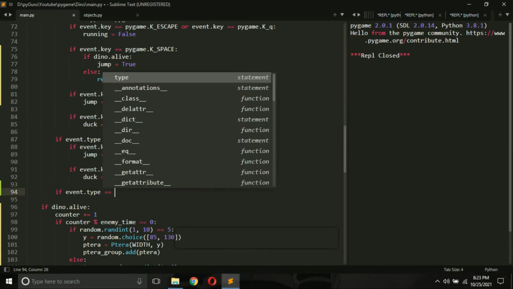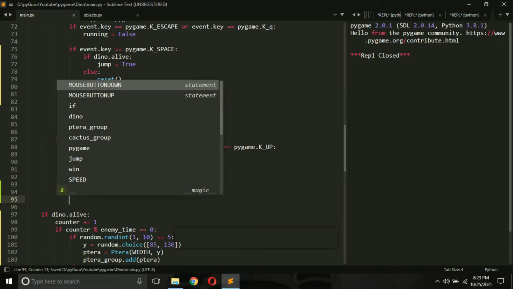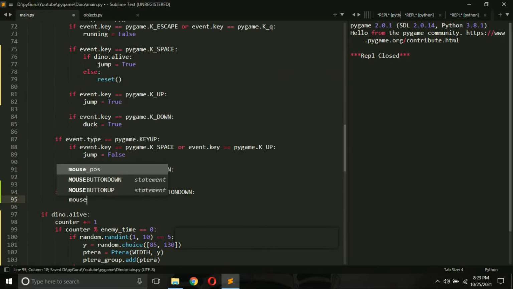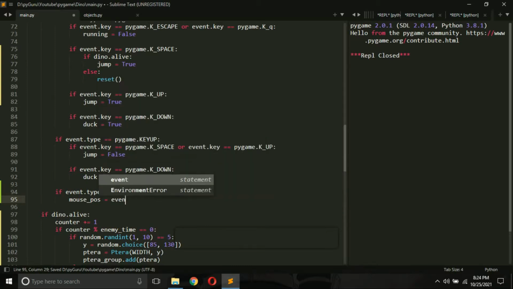If event.type equals pygame.MOUSEBUTTONDOWN, if it's yes, then we have to make our mouse position, which is currently -1, -1, equal to the position of your mouse.